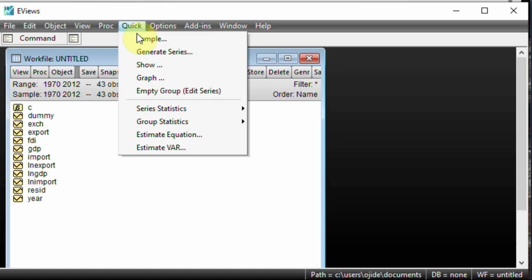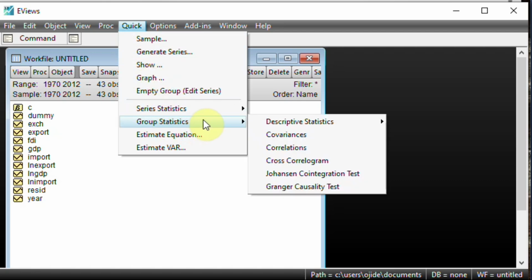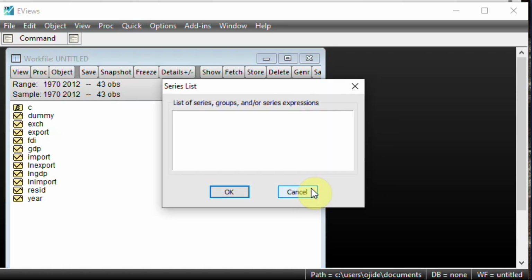All right, beautiful. Then you see somewhere group statistics. You click on group statistics. The last thing there in this particular version of EViews is Granger causality tests. Okay, if you design your own method of analysis, you can name it after yourself. Those who have done it before us should take the credit. So we click on this Granger causality tests, and then we bring in the variables we want to check. If you understood what I had explained, you do it in pairs. GDP, all right, and then I'll put import.